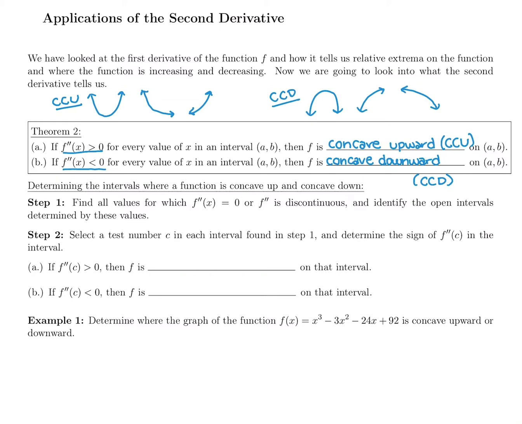So when we're looking at intervals for concave up and concave down, our first step is to use the second derivative: set it equal to zero, or figure out where it's discontinuous or makes you divide by zero. Then our second step is to test numbers on a sign chart. If we test a value and get a positive second derivative, the original function is concave up. If it's negative, the original function is concave down. Same two steps, completely different interpretation with a different derivative.